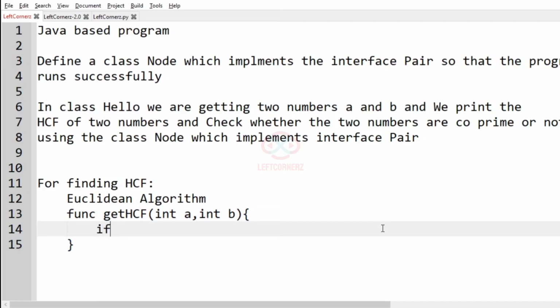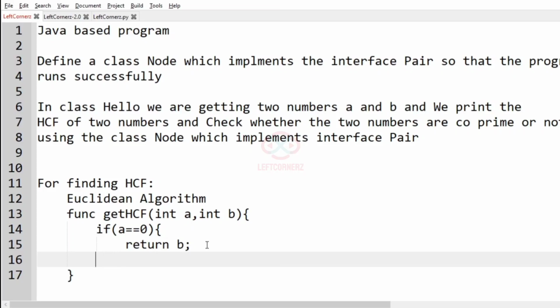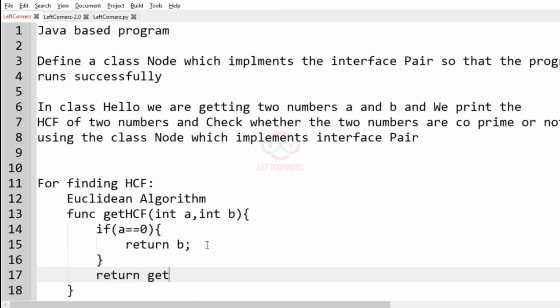If A equal to 0 means we have to return B. Else we have to return getHCF of B modulo A, comma A. And this function is a recursive type function.